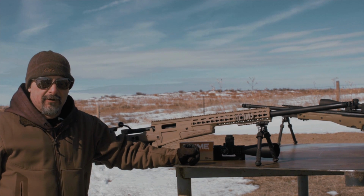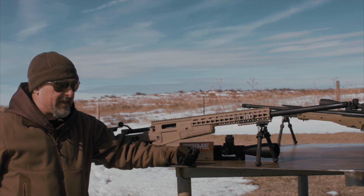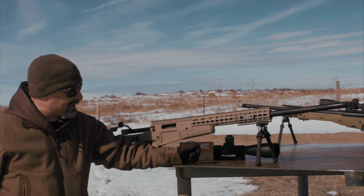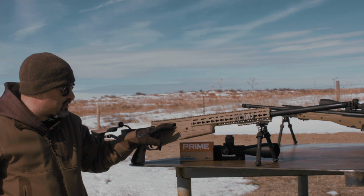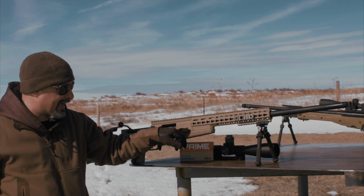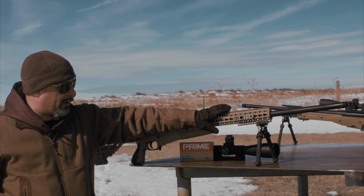Okay, Sniper Side here. We're going to go in a little bit different direction than conventional thinking. We're going to be a little outside the box. Have our Accuracy International AX. This is the short action 308 with a quick lock. Right now it's sporting a 6.5 Creedmoor barrel.